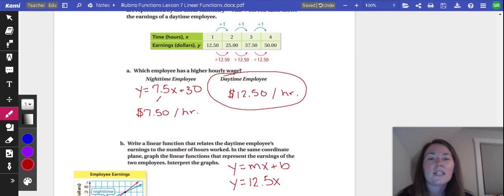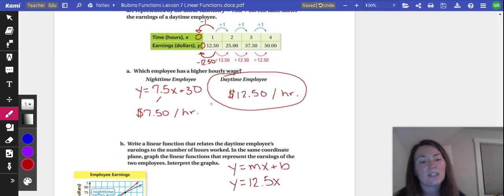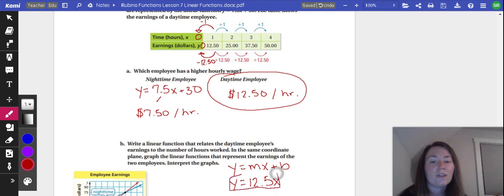All right, so if I take a look at this table, I can follow this pattern backwards as well. The x values were going up 1 each time. I want to find out what is y when x is 0. Okay, that is what the y-intercept is. It's whatever y is when x is 0. So I go back 1, I follow the pattern backwards, and then I need to follow the pattern backwards on the bottom as well. So instead of plus 12.50, I'm going to say minus 12.50. And if I do 12.50 minus 12.50, I get 0. That right there tells me that the y-intercept is 0. I don't need to write that plus 0 at the end. I can just leave this as y = 12.5x.